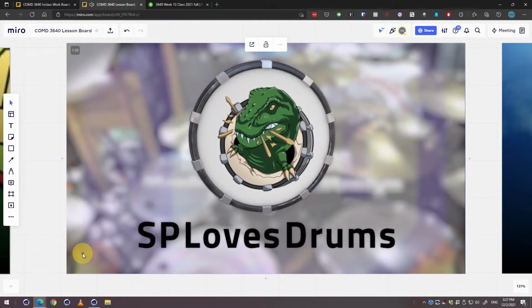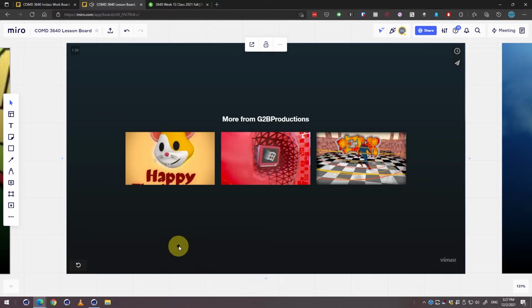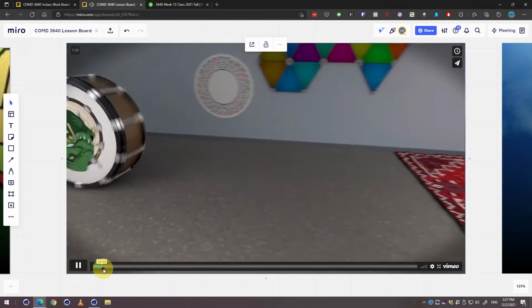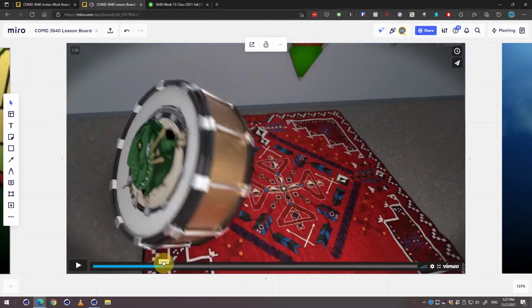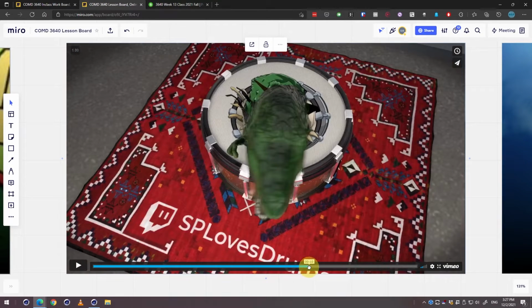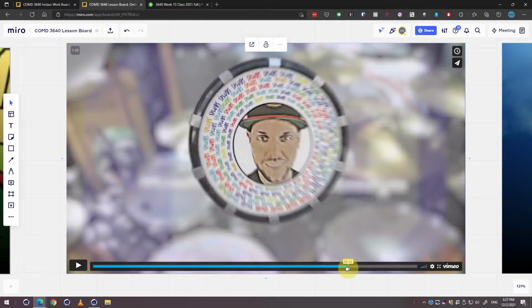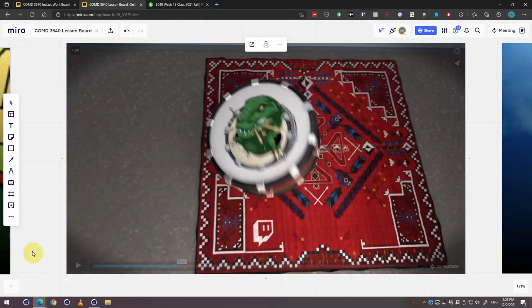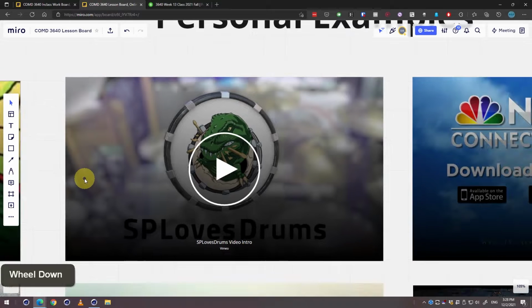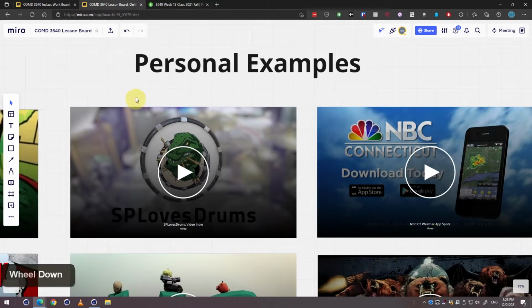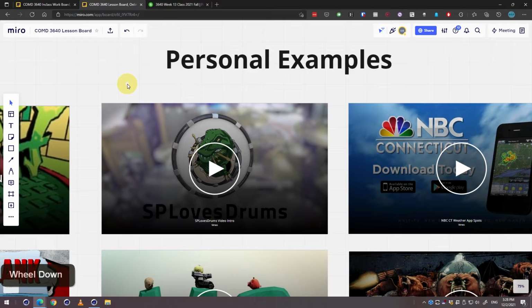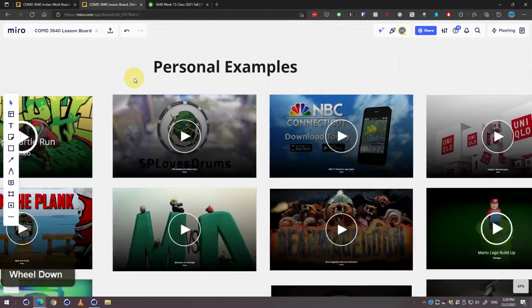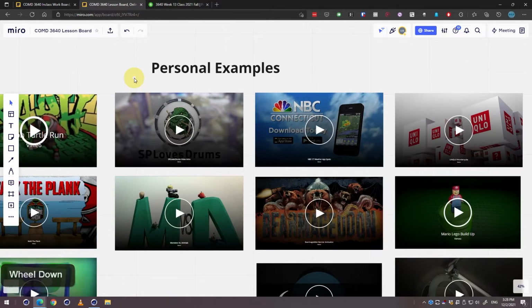So pretty quick, pretty straightforward in what's going on: the drumming, rolling around, laying flat, T-Rex popping out, and then showing the final reveal. So pretty straightforward in terms of the different beats that are in it. But that's something that you need to think about when you're doing this assignment: what are going to be the main parts of the actual animation that you're creating.